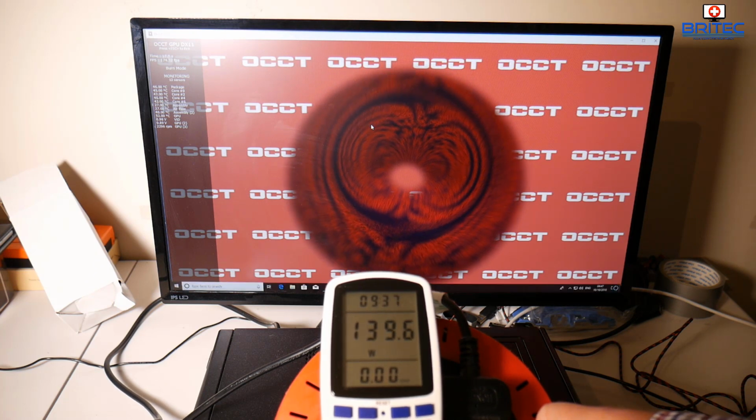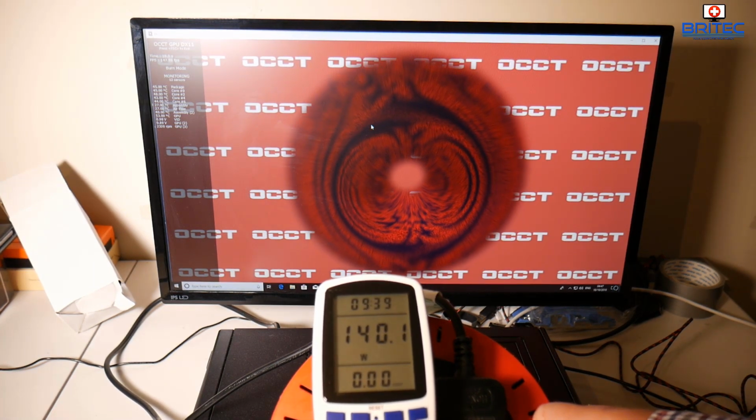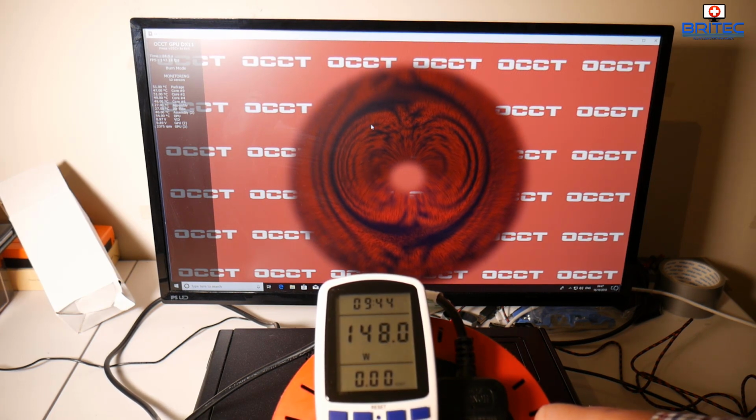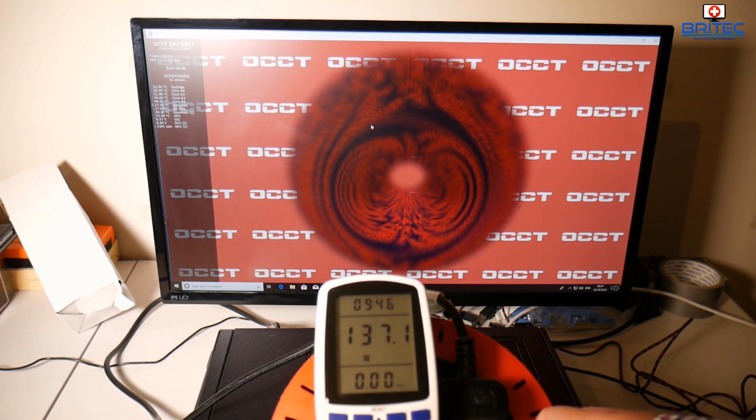So you can see here we've got 136, 139, 140. It's climbing up a little bit here, so you just leave this running and it will give you a general idea of how much wattage is being pulled here.